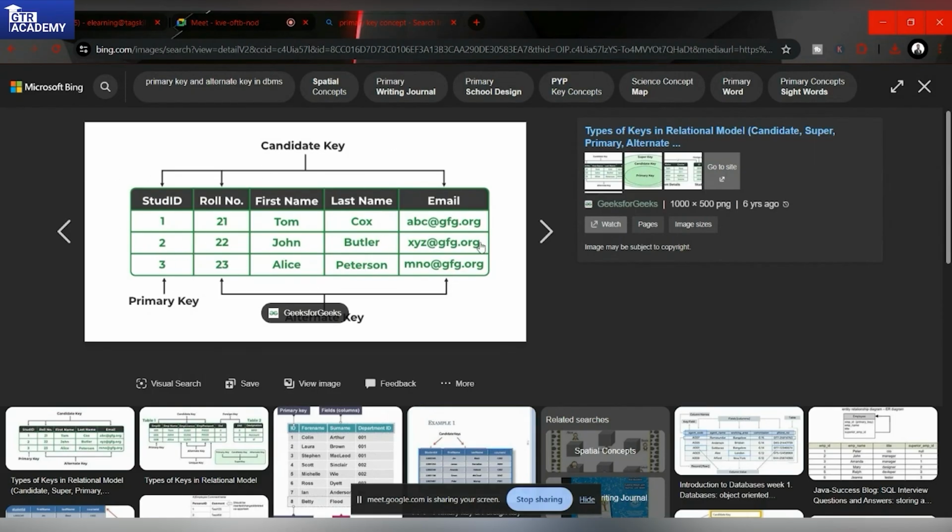So instead of sending it to, let's say the student ID is 2, assume it as vendor code, and everything else is the same. Tom Cox is the same, abc.org is the same. How will the system determine? It should determine based on this. But due to some old logic, since everything is the same, name, email ID, and email ID is the login ID password, this came as a primary key. Then this became the foreign key for determining the vendor logins.